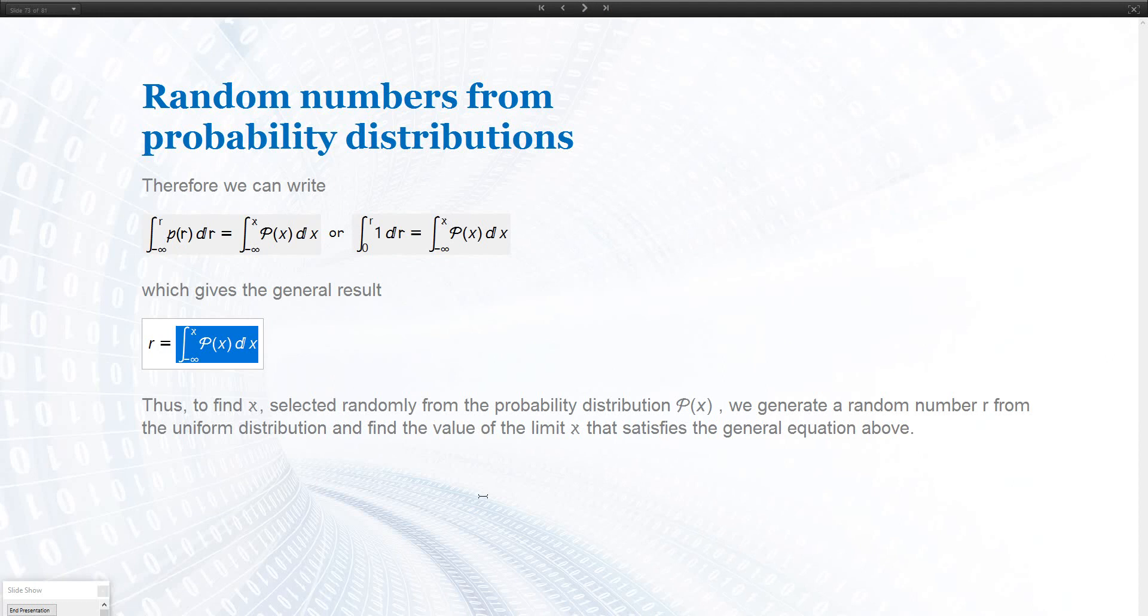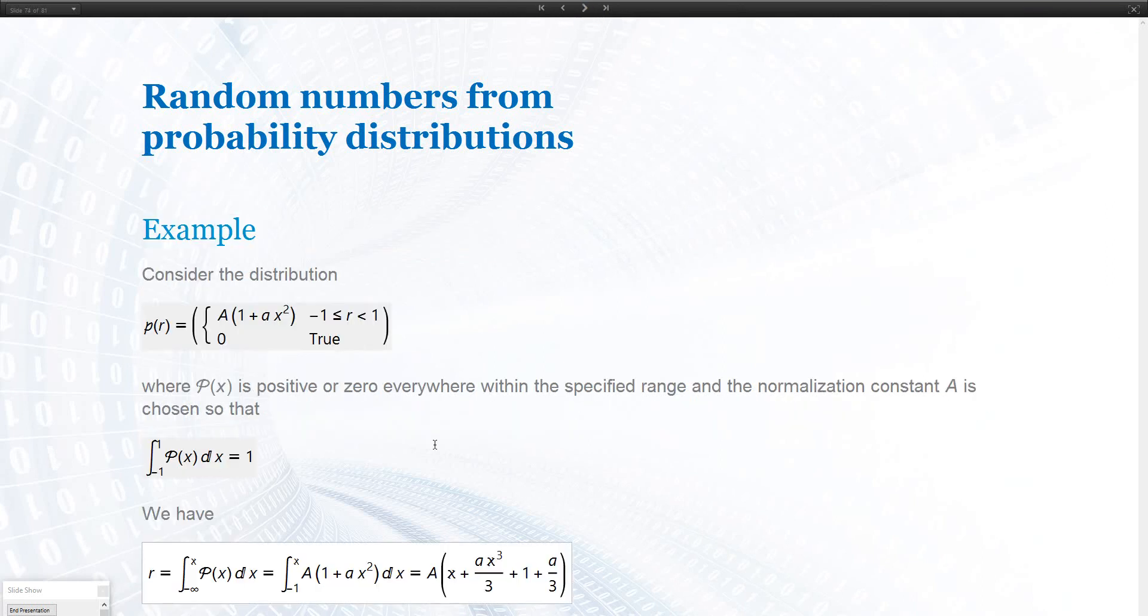Now if we are, but we know r, we are interested in x, for what x, what x, for which x, value of x, if this is true for a given r. So you need to invert the equation to find your r. And then, let's do an example here, let's say, this is what we are interested in. And we are looking for a random number distributed like this.